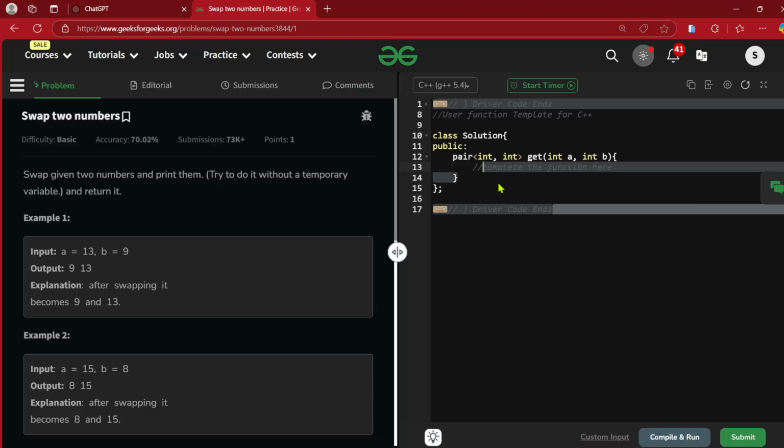So this is the problem. Here it is clearly written that we should try to do it without a temporary variable. We will see that approach also, but let's first see how we can solve this using a temporary variable.